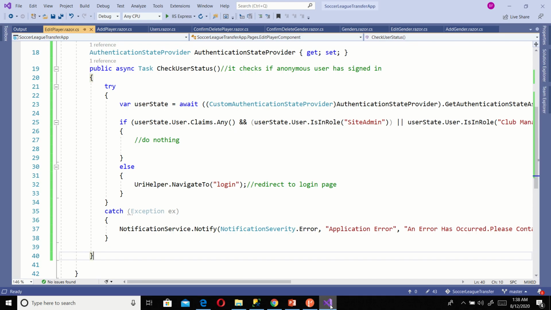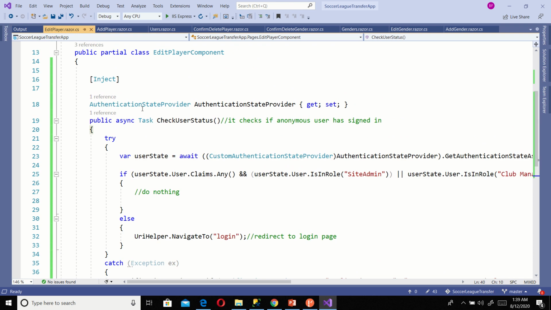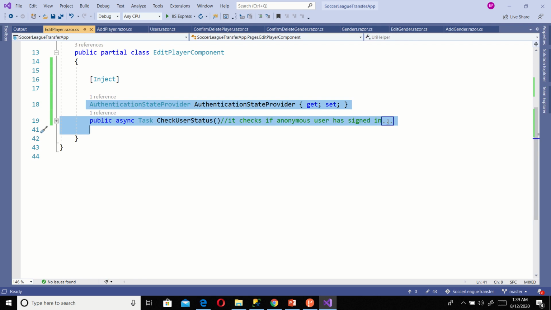I will now go back to Visual Studio. I'm going to copy the check user status method.